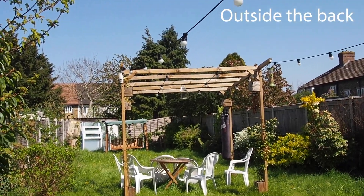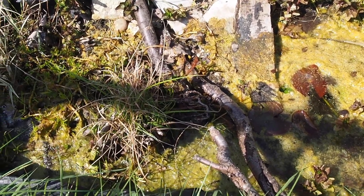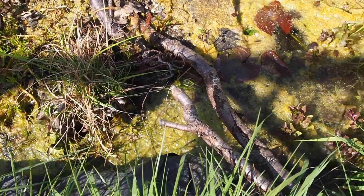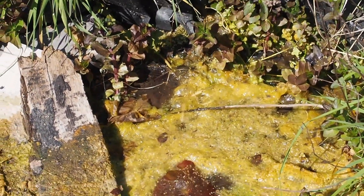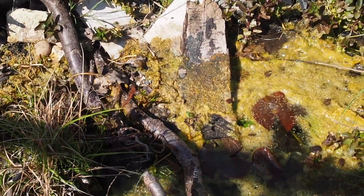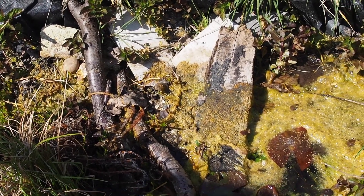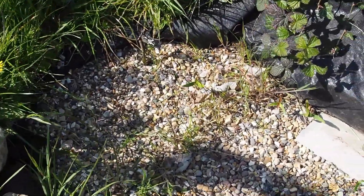The pond is looking pretty manky. We're following some pond groups and a lot of them are really into natural ponds and letting the pond do its natural thing, but we're not really sure because it looks kind of weird — it looks like a swamp. Part of me is thinking maybe I should clean it out or just leave it to do its natural thing because you can see plants growing back. I might at least skim the surface. I think a lot of ponds you can just leave them naturally. I've also got a little pirate flag over here.